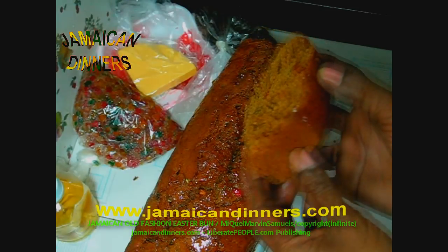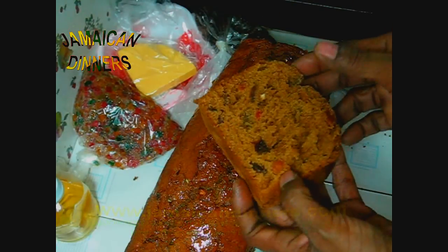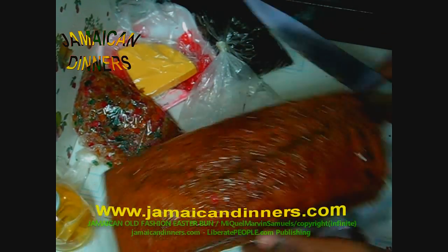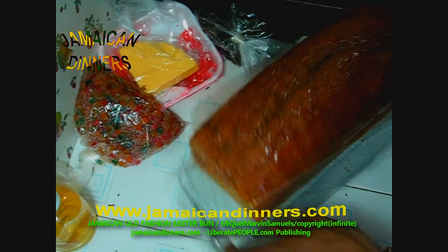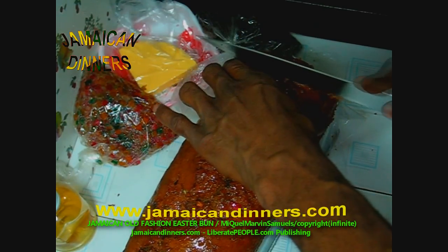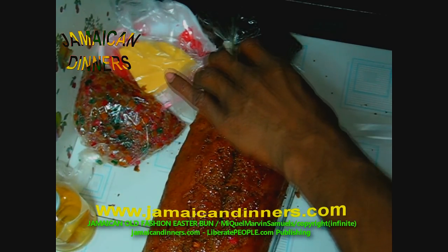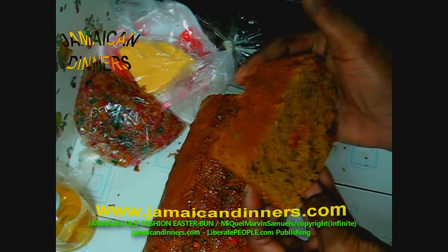Wow, that's my bun. You know, I just remember my other video when I used to cut them and pack them and sell them. I just remember that. I don't know why, as I'm about to cut this, I remember. Anyway, let's kind of get to it and cut it. Whoa, look at that. It's the bun, homemade.